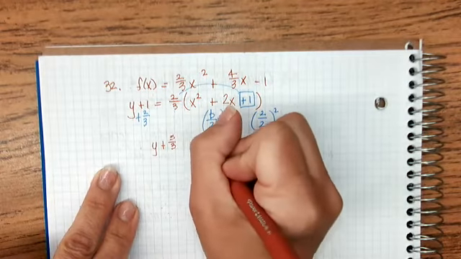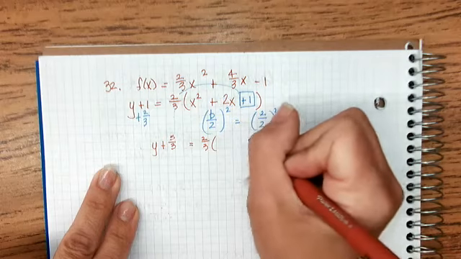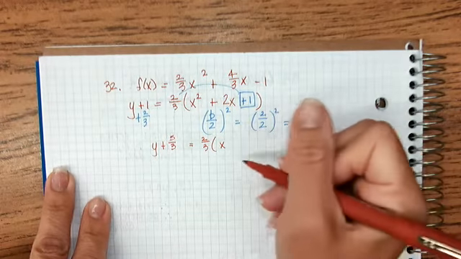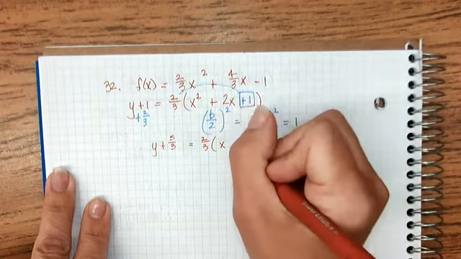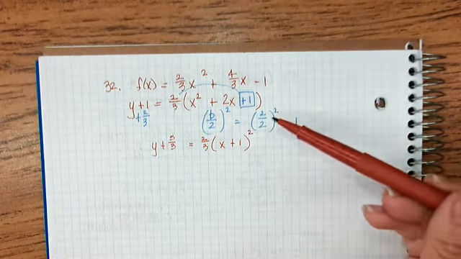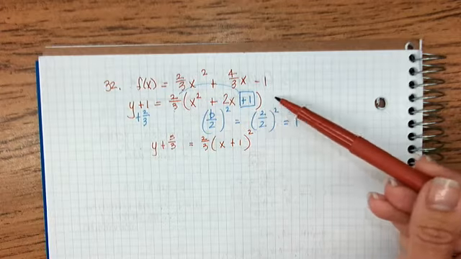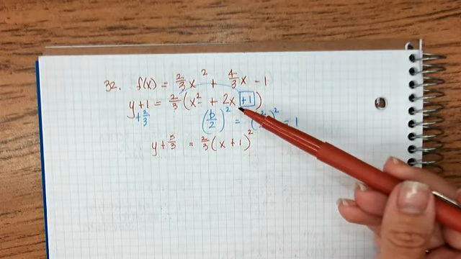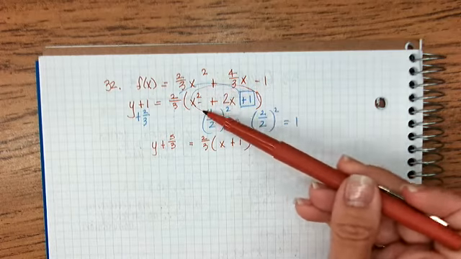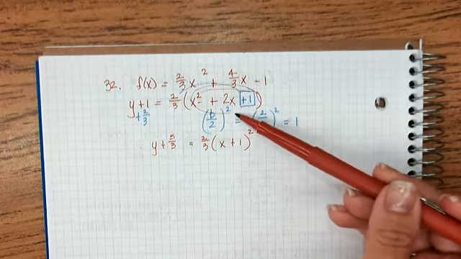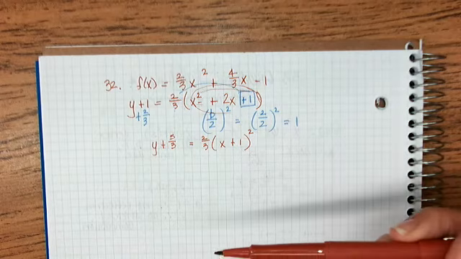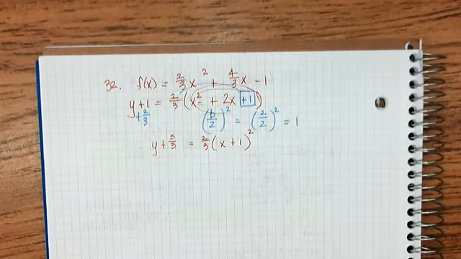Factor, and you get 2/3 x. What did you square to get 1? You squared 1. So I factored it. The whole point of completing the square is that you have created a perfect square trinomial. Whatever you've got here, this x squared plus 2x plus 1, whatever problem it is you're doing, this trinomial must factor perfectly. That is the point of completing the square.